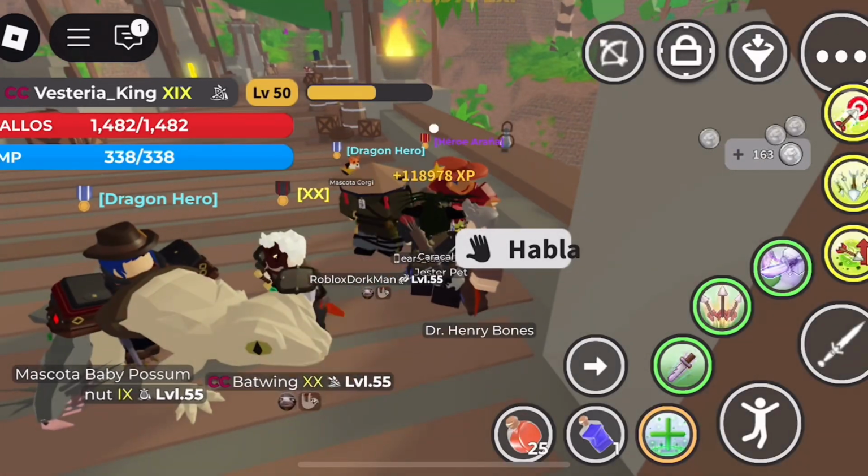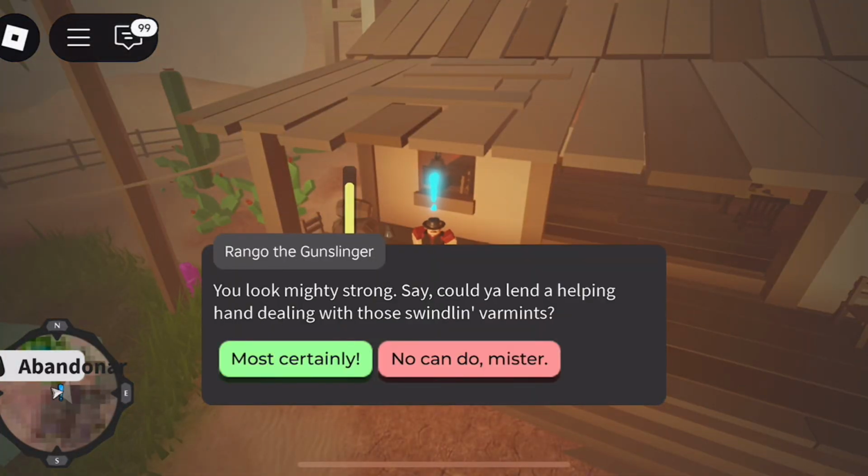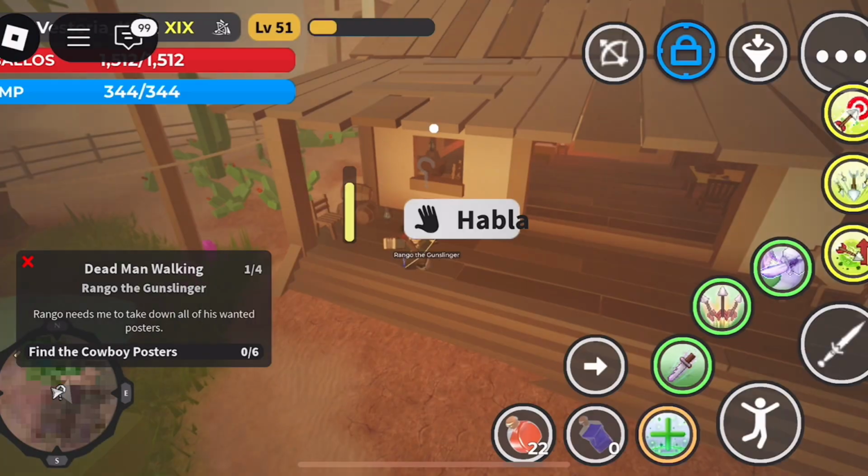Now for the second quest. Alright, it's time for the Rango Questline. Come over here, come get the quest Dead Man Walking, and come follow me for the locations.